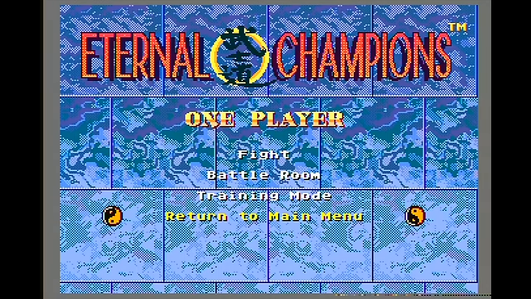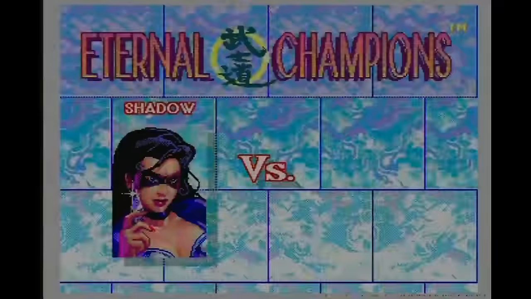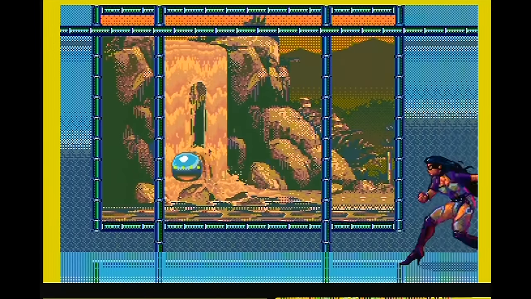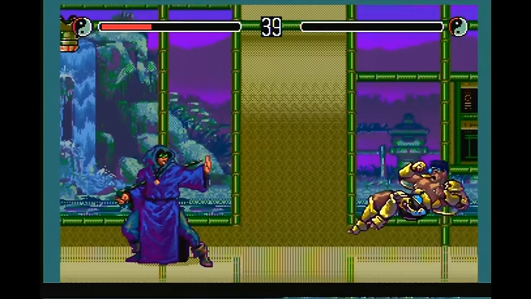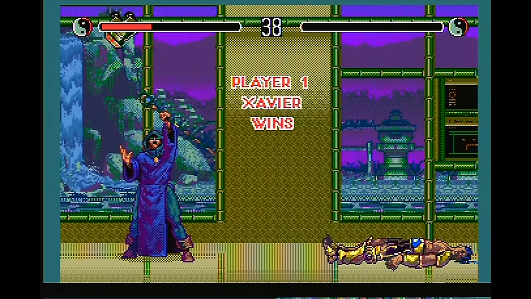There's a couple different modes of gameplay, including some training modes, practice, and the Eternal Champions contest. And you're gonna have to work your way up to that. Start by beating the crap out of a floaty silver ball. And then move on to the practice mode where you can adjust the difficulty. Of course, Eternal Champions also comes with an awesome local on the couch two-player mode.